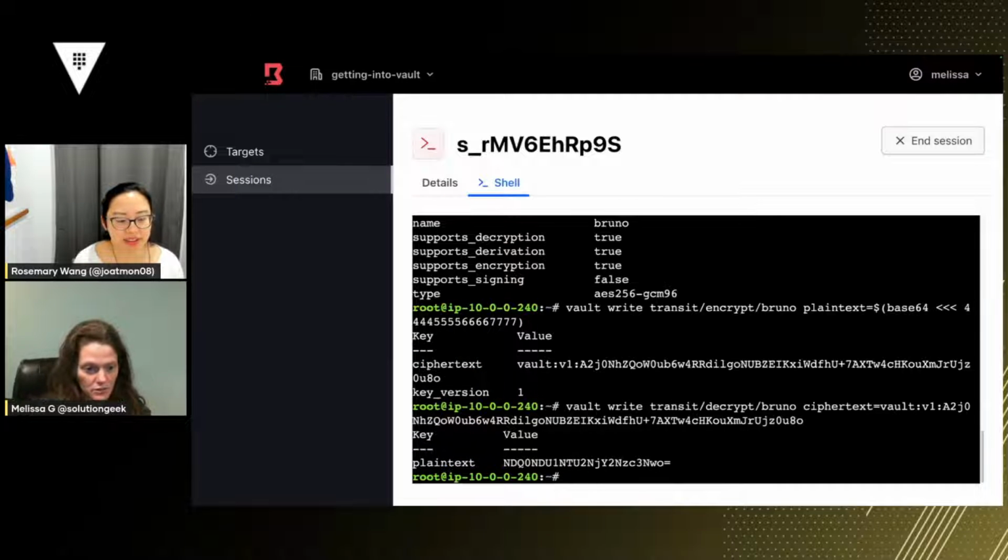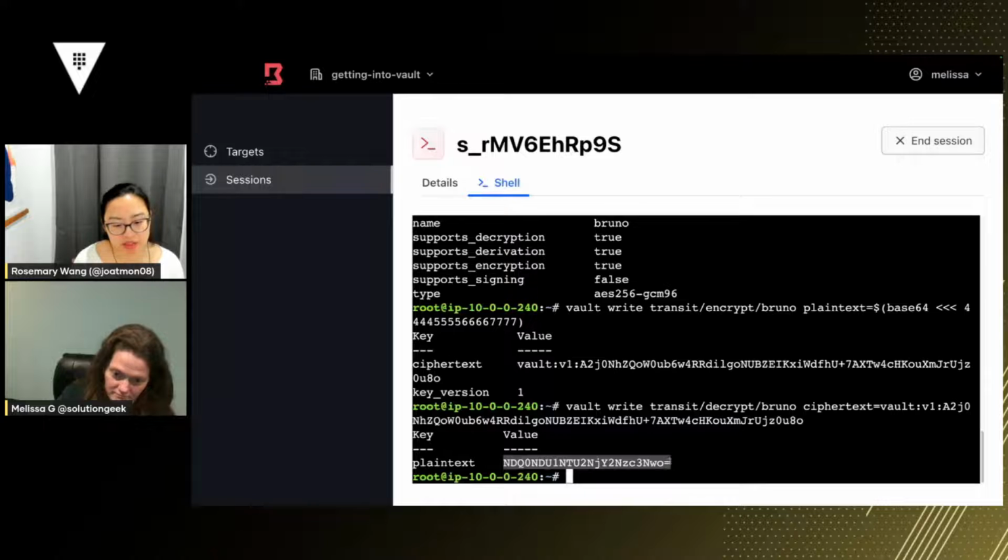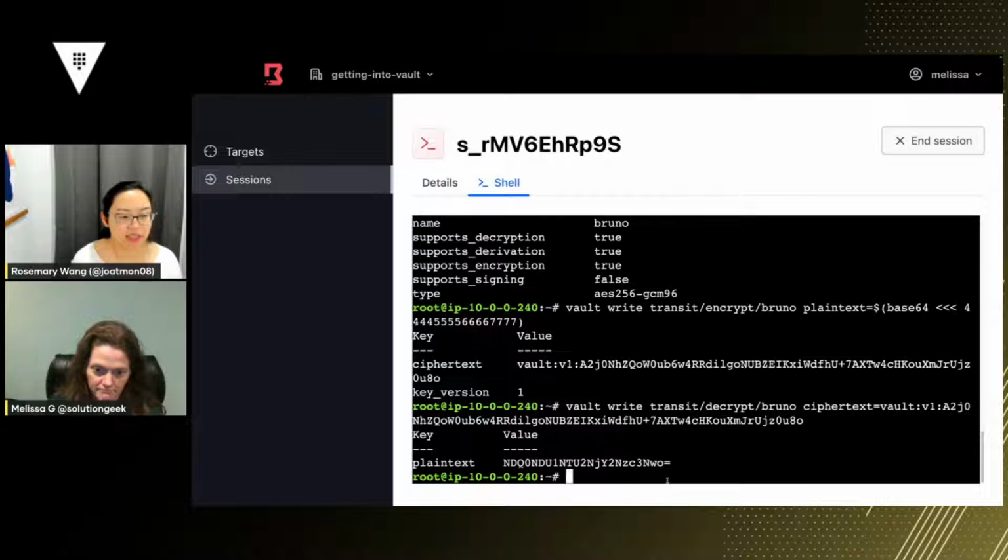There we go. Well, it is base64 encoded, so if you copy that plain text value there. We did base64 encode it, just again to preserve any new lines, any special characters.